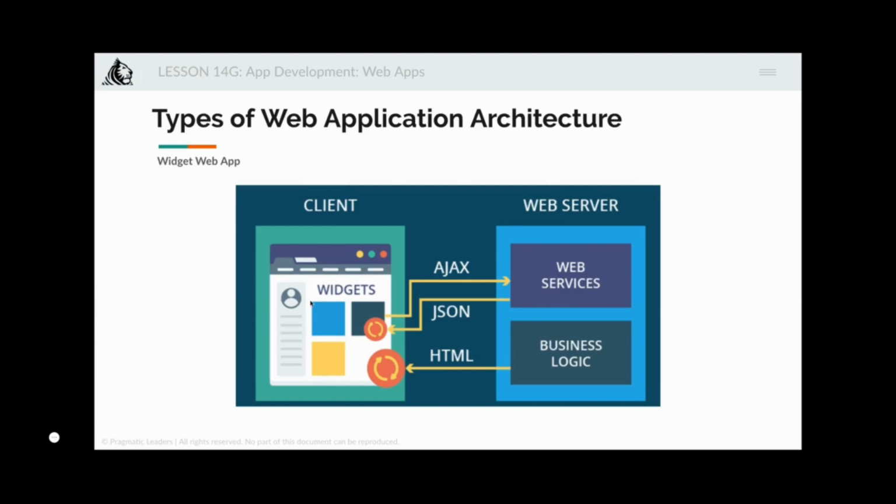So just that block is actually a widget web app. That widget is using Ajax and JSON to interact with the web services in the backend, which then sends the HTML back to the widget, and the data is updated.